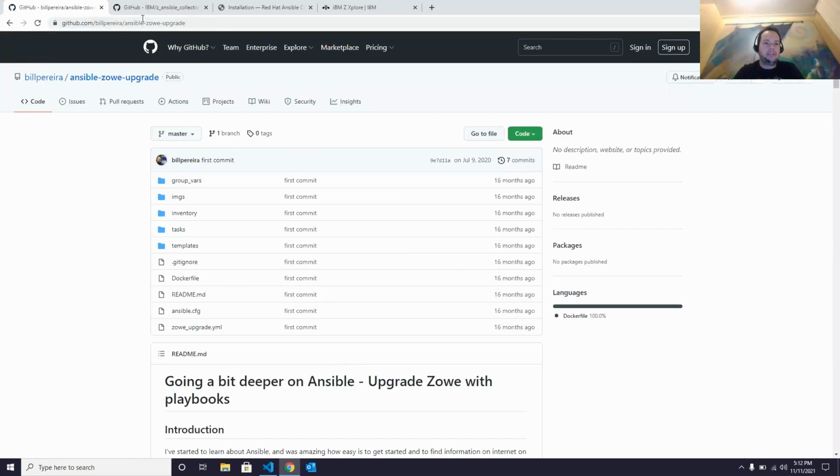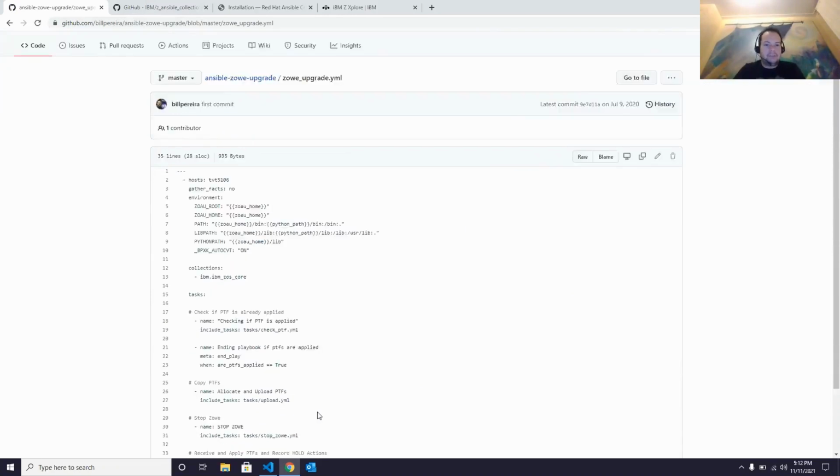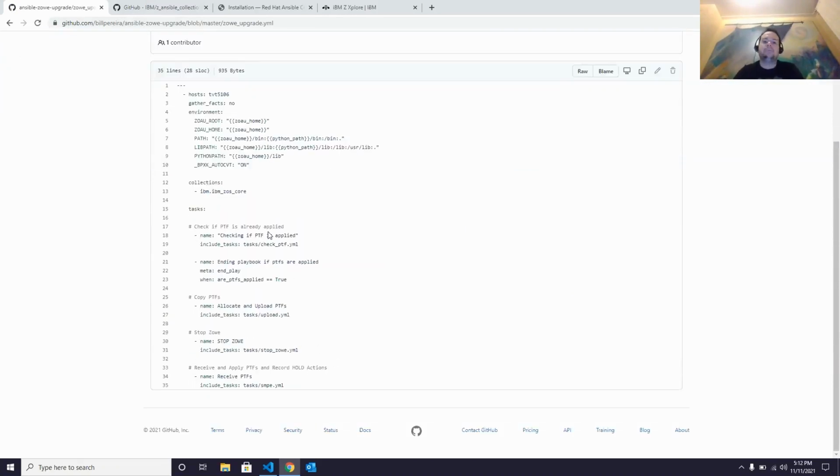It's on my GitHub, Ansible zOSMF upgrade, and when we look there, there are several tasks here. So checking if a PTF was already applied or not. If that was applied, the task would just close the playbook, and that's fine. Otherwise, it will upload the PTFs to my Alpar, stop zOSMF, and then execute the jobs for receive and apply.